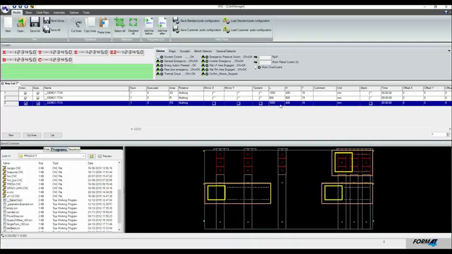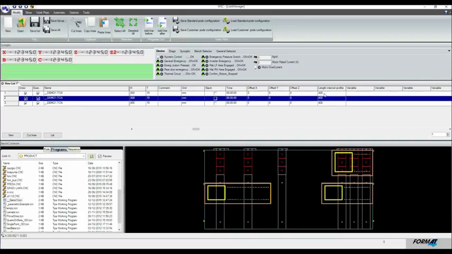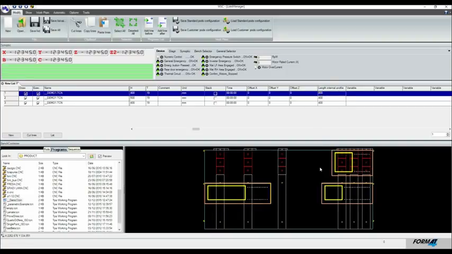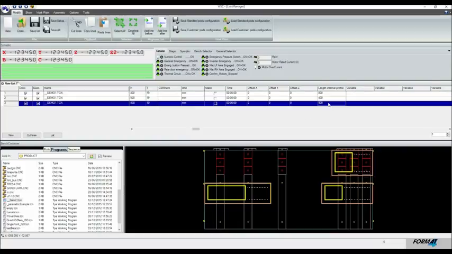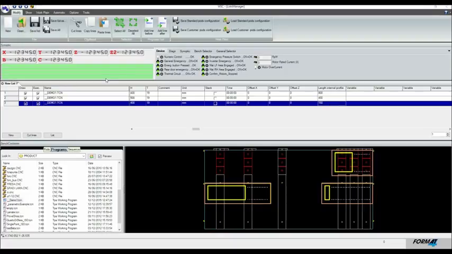In addition to changing the dimension directly in the list, I can also change the variable for each piece. For example, put 800 here, and all the profile will automatically adapt. The last important things you can do in our board is to outfit also the bench. So to change the configuration of the bench in order to the piece you have to execute.